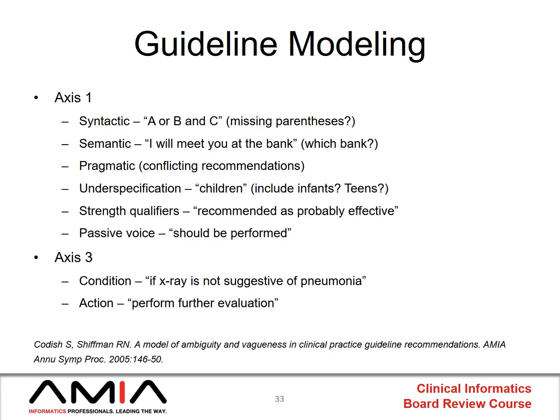Another ambiguity is strength qualifiers. So when there's a hedge phrase like recommended as probably effective, I don't know whether that's a useful thing to show to the provider or not. So the strength of the recommendation, and you've probably seen that these are almost universally included in modern clinical practice guidelines, the strength of the evidence behind the recommendation. And having that information is useful because we might show only the highest tier of recommendations, and the ones that are ambiguous or nice to haves, we could probably suppress or show in a passive way.